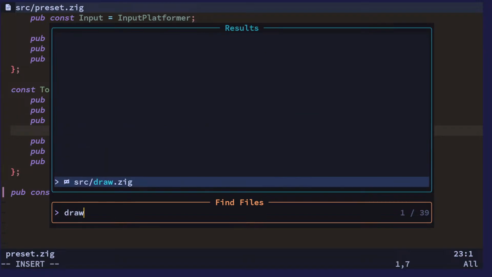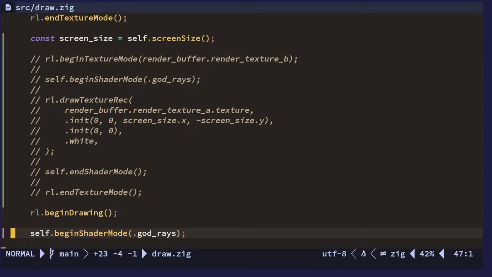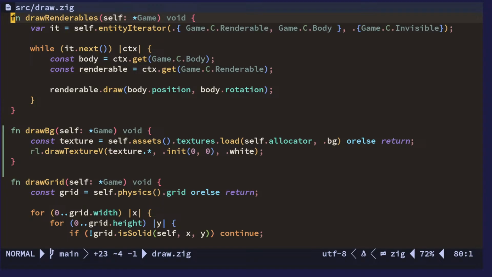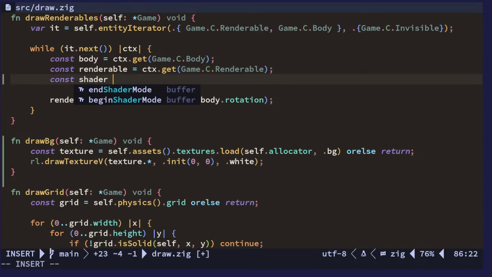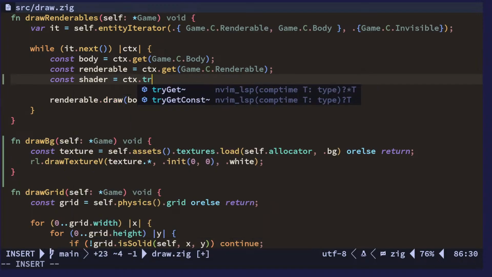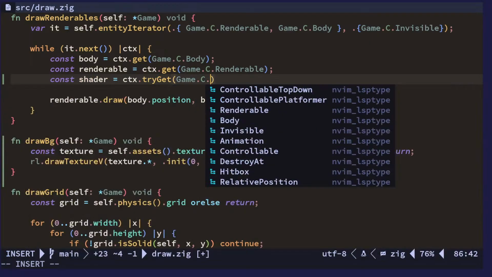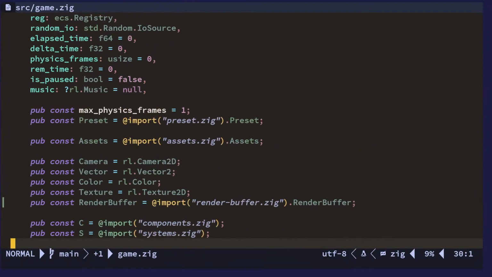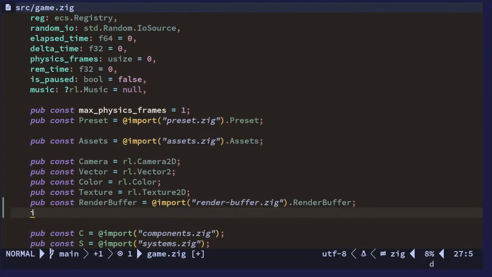Let's say we go to draw, and now we have draw renderables, for example, and we will draw a renderable, but we also want to try to get a shader.